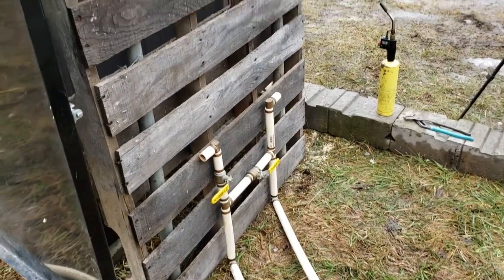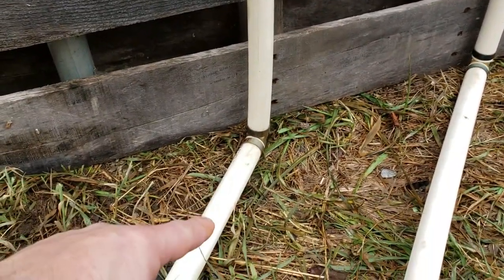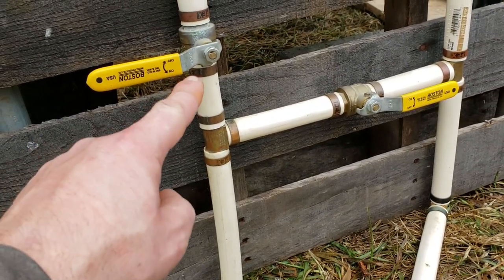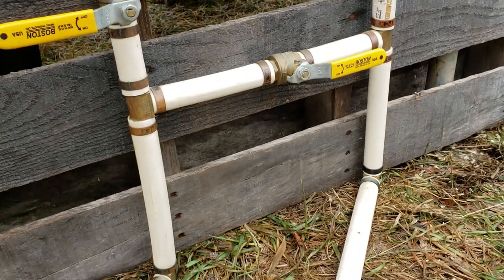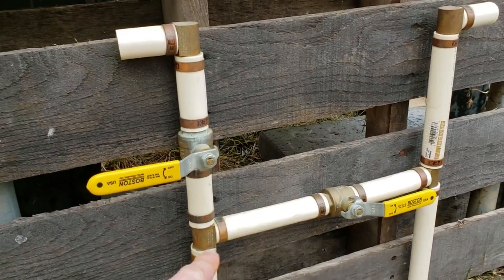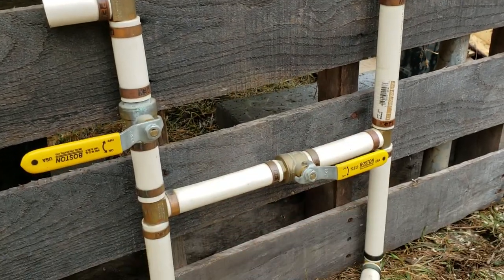So you put the pallet up here, and so we'll use the diverter on the side of it here. Basically what we're going to do is hook our hot water supply into this side of the diverter, and this will go up. Right now it's closed off, and so it will divert it right back around, and then it will go right back into the boiler. Now, if I want to send it out to the raised bed, I'll open this and close that one, and then it'll send the hot water out to the raised bed, cycle through, and then come back on this side and return back to the boiler.